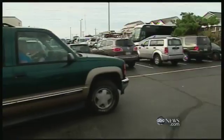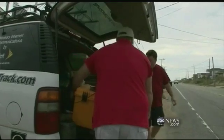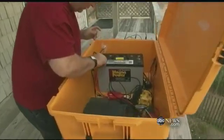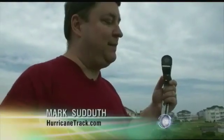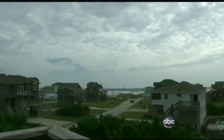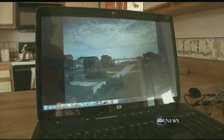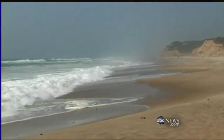Over the last couple of days, for most people on the Outer Banks, it's been about evacuation. But for the hurricane chasers, it's about cinematography, setting up cameras to stream Earl's collision live online. This camera is streaming back live video, and it's streaming that shot right there. And what it's showing is an angry ocean. North Carolina is just the first stop on this dangerous holiday weekend express. Next in its path, Montauk, the far eastern tip of New York's Long Island.